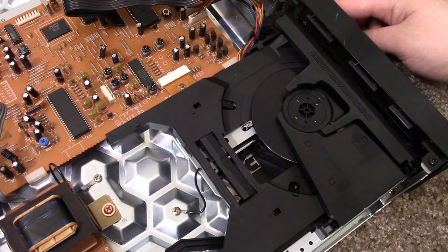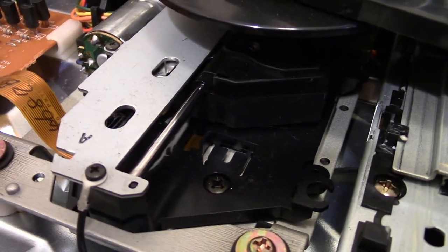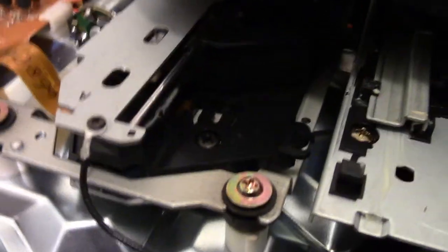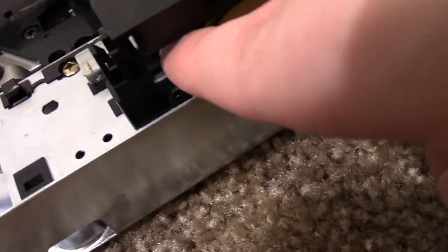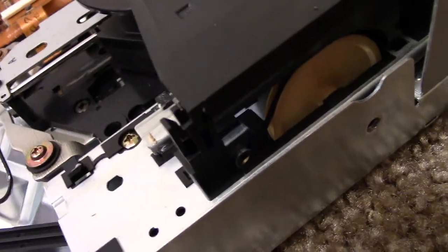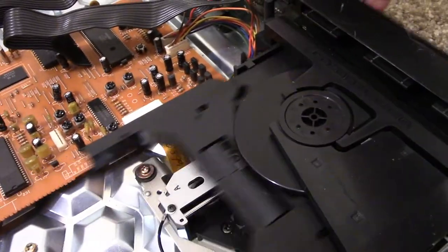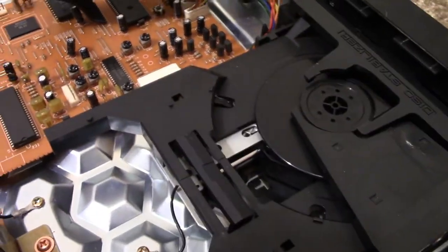We'll have it crack open. Okay, that worked quick. And now we should be able to see a little more of the mechanism. So we have the laser mechanism there. I almost want to call it a cartridge. The big black thing that looks like it can move. And we have the rails that the tray slides on. And a big kind of yellowed pulley with a belt, which seems to be okay for now. Probably could use some changing, but I think that's what's activating the door. Let's close. Yep, that's what it's doing, and then it opens. That goes and pushes it down.